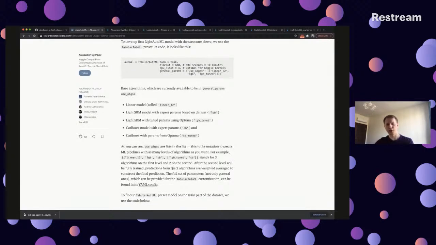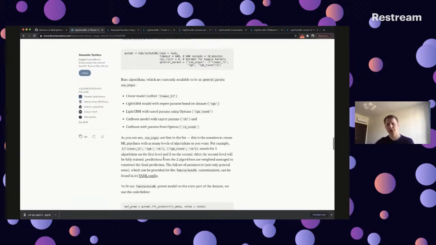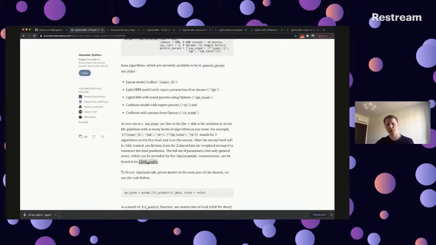And if we want to figure out what are all the parameters we can set for tabular AutoML preset, because as we stated in the theory part, we should be pretty much customizable, you can find it inside YAML config for this preset.